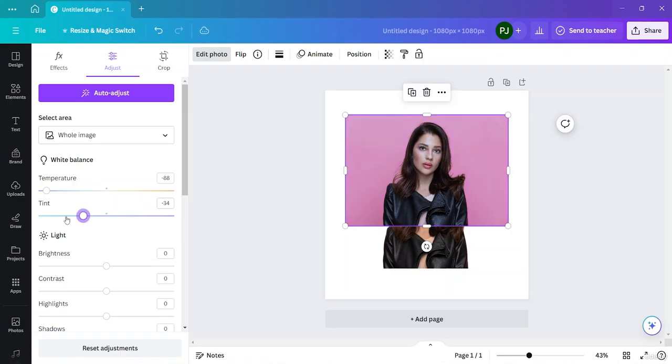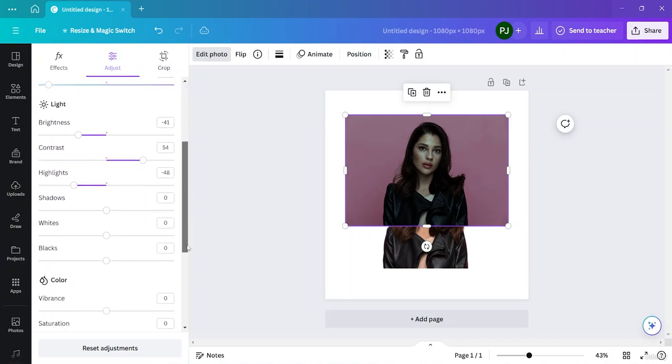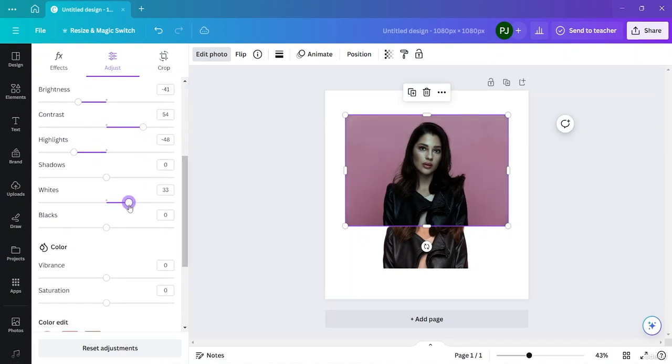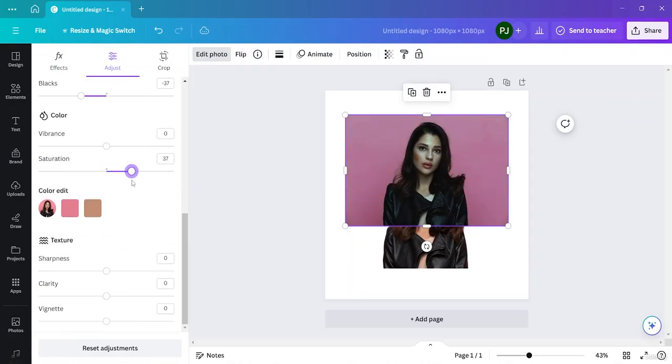Now I will select this image. And over here, if I do want to increase or decrease the tint, I can come here. And if I do want to decrease the brightness, I can come here and decrease the brightness a little bit. And over here, if you do want to increase the contrast, you can. Also, if I come here, let's decrease the highlight a little bit as well. Over here, you guys can work with the whites and also with the blacks. And if you want to saturate this image, you can come here and saturate a little bit. Let's increase the sharpness and decrease the clarity over here. And I will decrease the vignette from here a little bit.